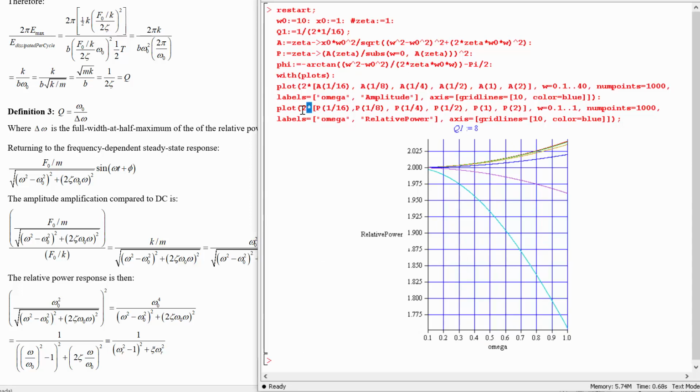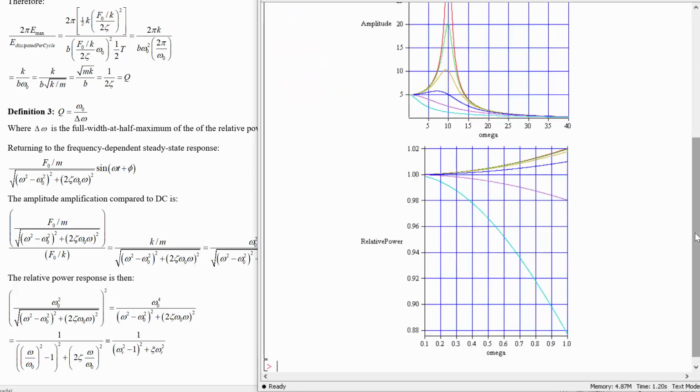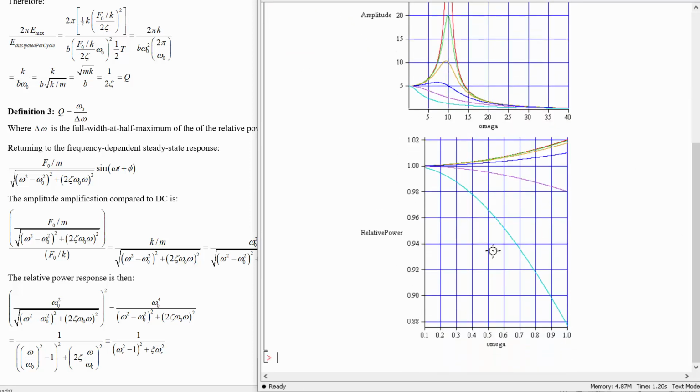Oh, what we're plotting is 2 times this thing. So for some reason we were plotting 2 times this up there, and the amplitude was only taking us to the number 1 at the origin anyway. So okay, I guess that's kind of working. So this one should now take it to a 1. But also, even if we now make our amplitude not have a base offset of 1, but like 5 or something, then this relative power spectrum should be the same. So now the amplitude graph, let's plot that too. The amplitude graph goes over to 5, but the relative power spectrum is normalized so that it still scales to 1 at the left, because what we're plotting is the power compared to the power that you would have at low frequency.